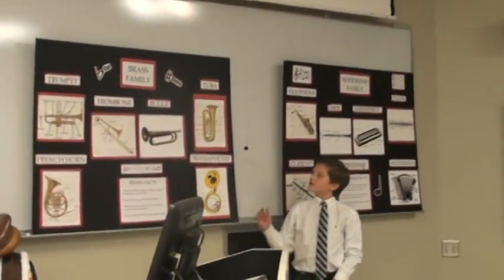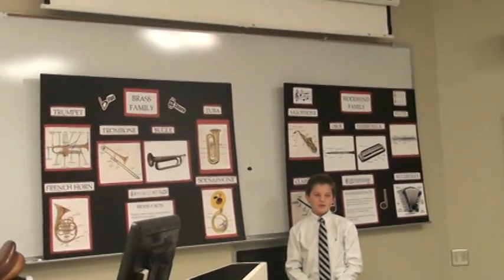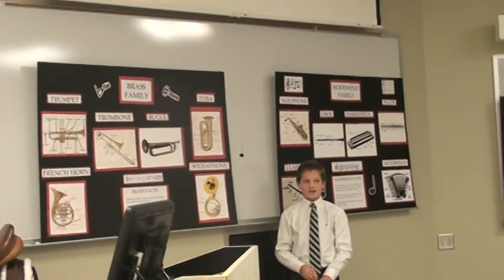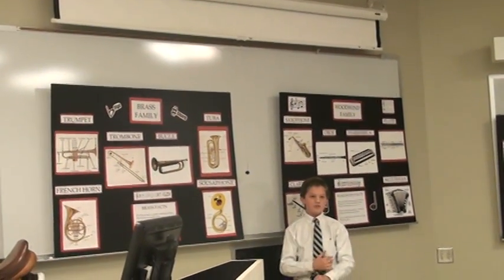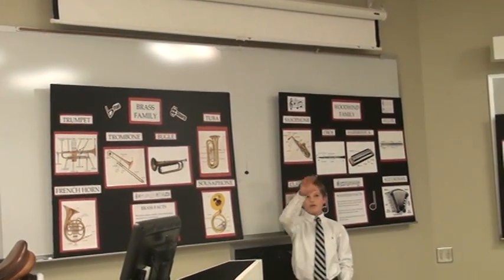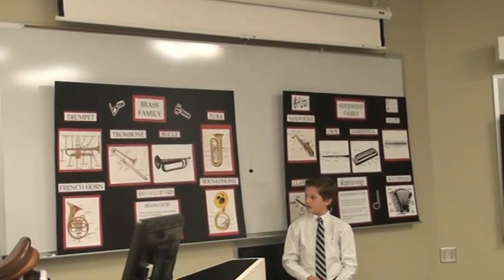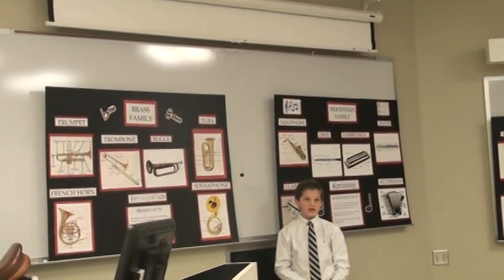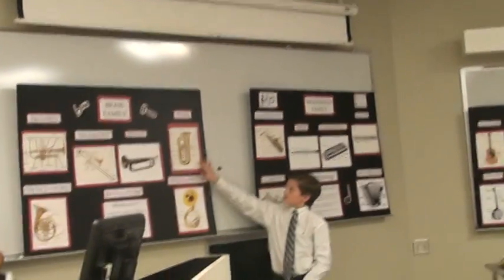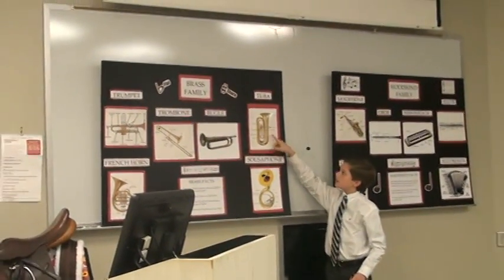He thought that back then they really couldn't carry tubas in a band, because they weren't really that strong and they couldn't haul a tuba for an hour and a half. So he invented this that had a bell that pointed forward to project the sound. And he made it a little lighter. Some are made out of plastic, and this one's made out of brass. This tuba has a bell at the top, a mouthpiece, three valves, and a water key.